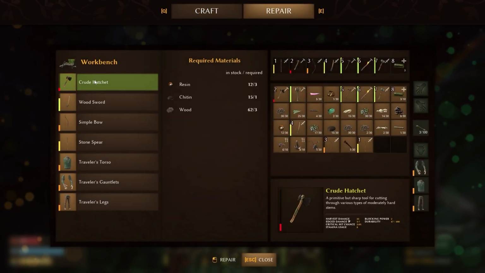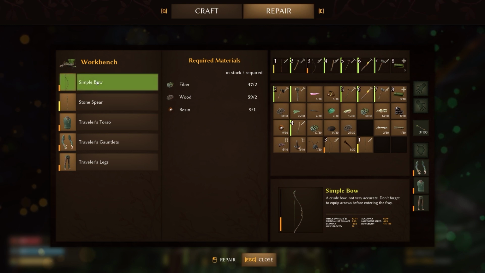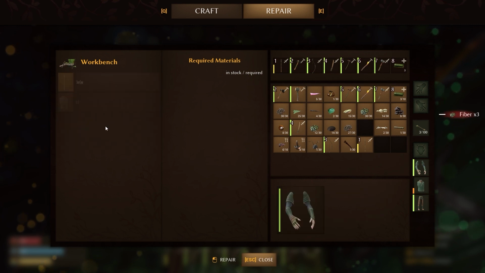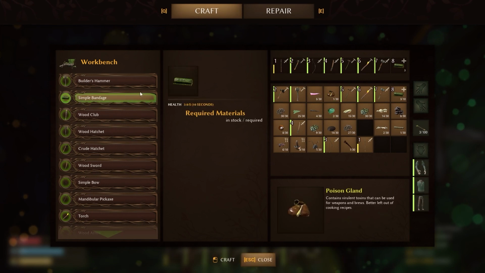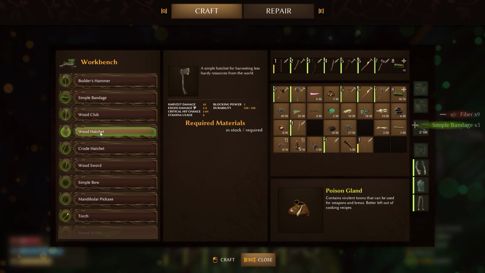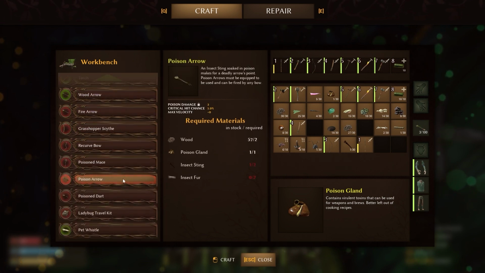Let's see. Yes. Yes. I don't have any stone on me. Yeah, let's repair all of our armor. Stone spear we'll have to deal with later. Make some more bandages. Lock that. Okay.